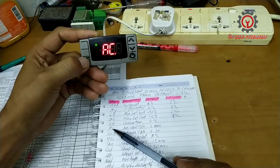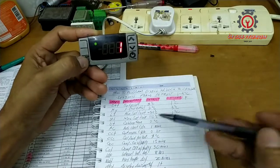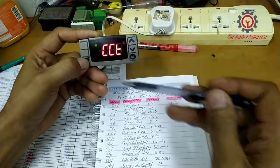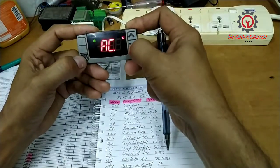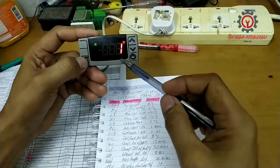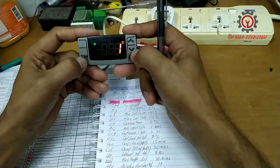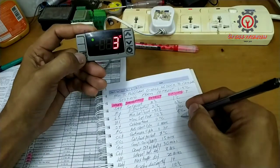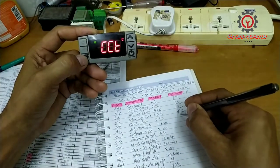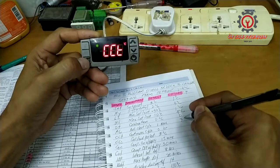Okay, AC. This is the anti short cycle, and the default is 1 minute. Usually we set this to 3 minutes. So this one is 0, and the AC is 3 minutes.